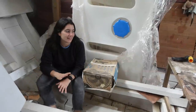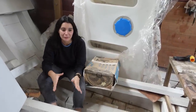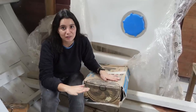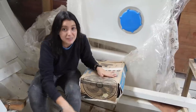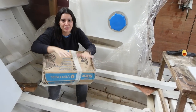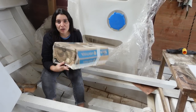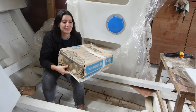Here we are in the final bit of finishing the bottom of our hull on the inside, which means ballast and tanks are almost done. The thing is that in this part of the boat, the space we have between the flooring and the frames is a bit smaller. So this guy here, I think I never showed him in the videos before, but he's been with us from the beginning of the ballast. This is exactly the shape of one of those stones, but he doesn't weigh 70 kilos, so we can just move it around and test it in places.